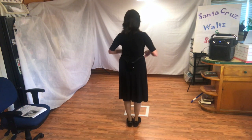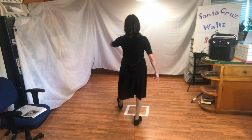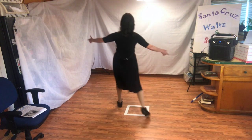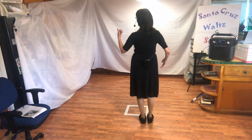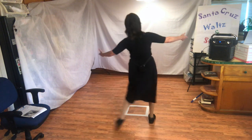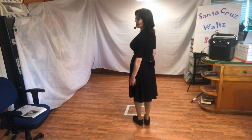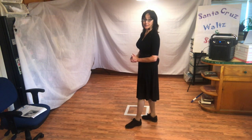We did the diagonals. Remember the corner of our own box. I'm stepping to the left, front, the front left corner. 1, 2, 3, 4, 5, 6. I can step the left to the back corner. 1, 2, 3, 4, 5, 6. Awesome, got that down. Now we're going to work on the box.